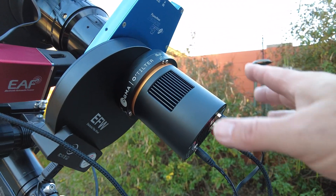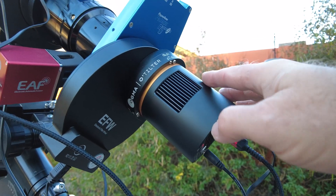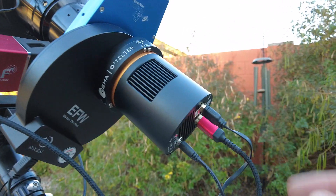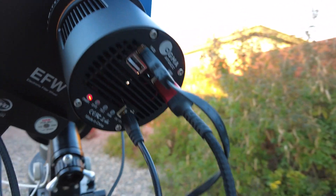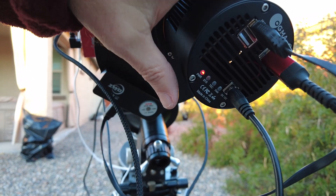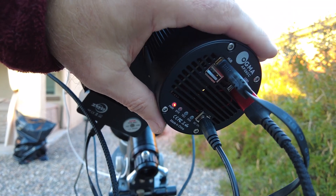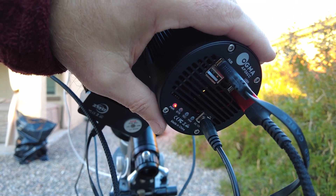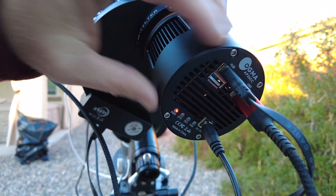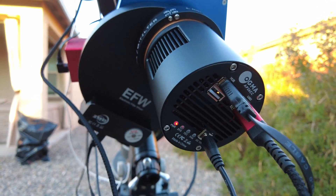We'll start here at the back end — this is the OGMA AP26CC camera with the tilt adjuster, so I can adjust for tilt if I encounter any. The camera comes with LEDs, and I believe Tope Tech is the manufacturer of this camera, the same manufacturer who does the cameras for Rising Cam. I believe Quiv the Lazy Geek has a Rising Cam camera and has talked about these LEDs.